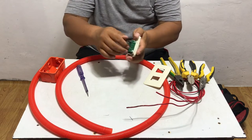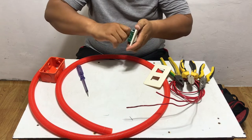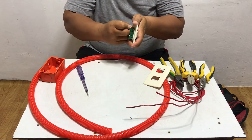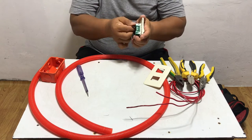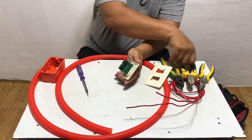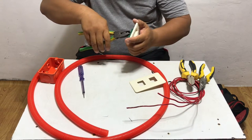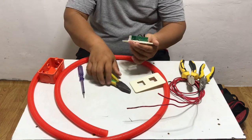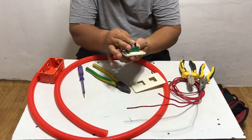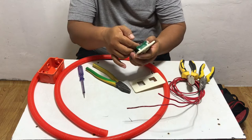Be sure all the wires are tightened so as to prevent loose connection. Also see to it that no conductor will be seen outside the terminal of the outlet or switch.